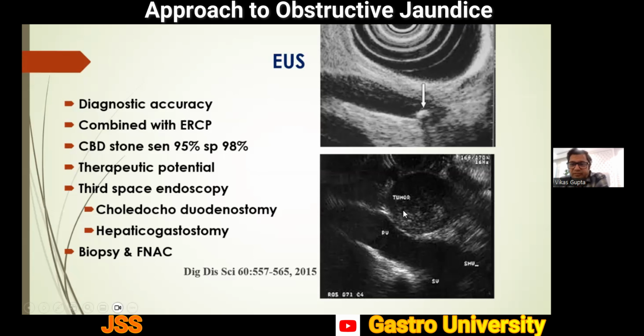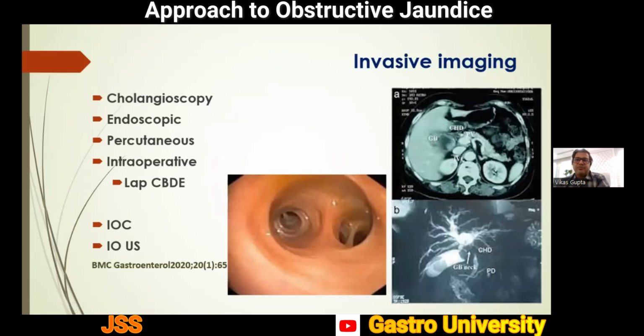And of course, like this, we can see the bile duct on the endosonograph, and there is a stone inside the bile duct. And in this patient, we can see a large tumor close to the portal vein. We can always take a biopsy, and FNAC, true cut duodenal biopsy can be taken using endoscopic ultrasound, and FNAC can also be taken from a suspicious lymph node to better delineate and achieve a diagnosis.